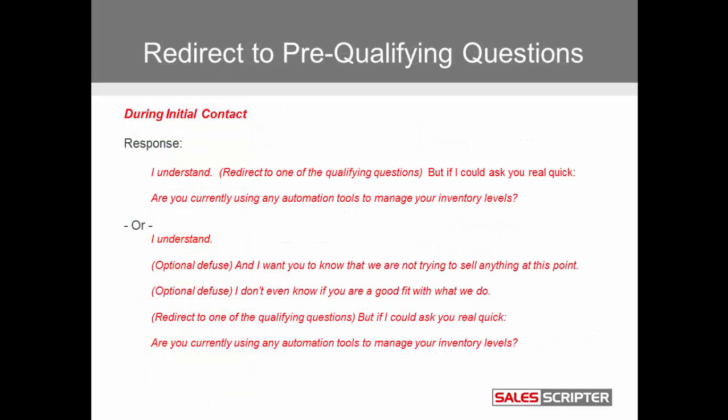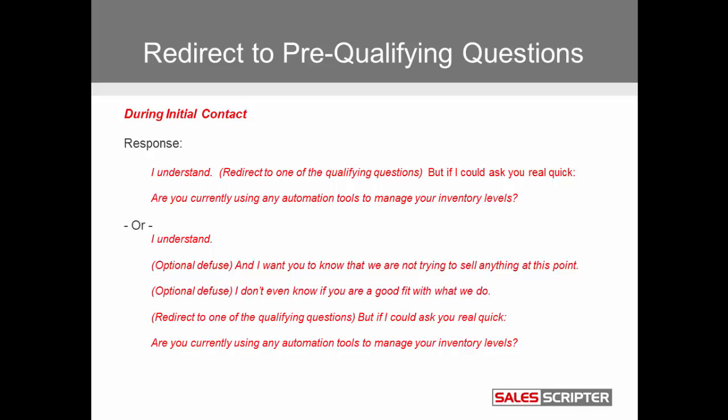If this objection comes up in the very first sales cycle stage, the initial contact, think of this as a cold call, a conversation over the phone, maybe you're talking to someone at a networking event. What you can do is redirect to one of your pre-qualifying questions. The goal here with this tactic is not to resolve the objection. It's not to make them realize they do have budget. It's not to get them to agree that the budget is not an issue. It's more to keep the conversation going. Our goal here is to keep moving forward in that conversation and just get away from their concern there.